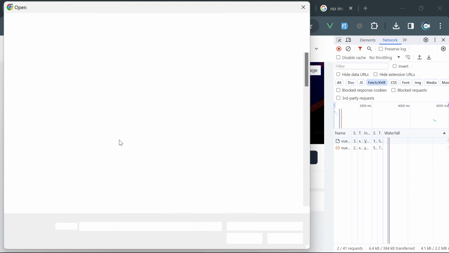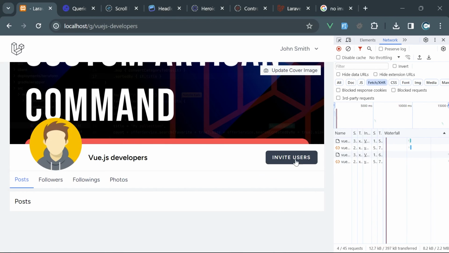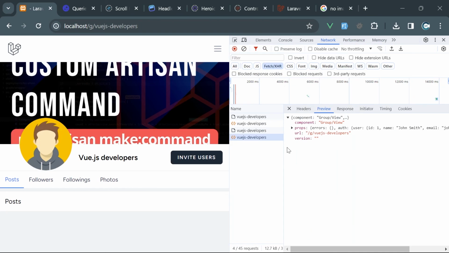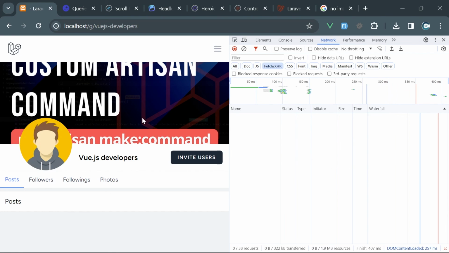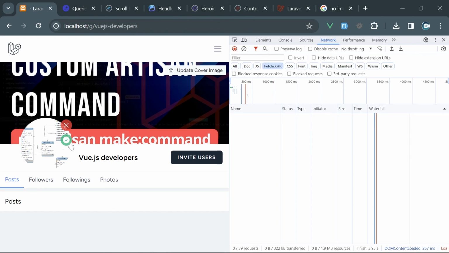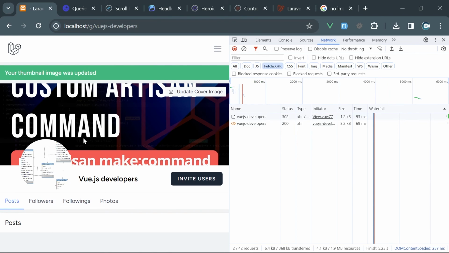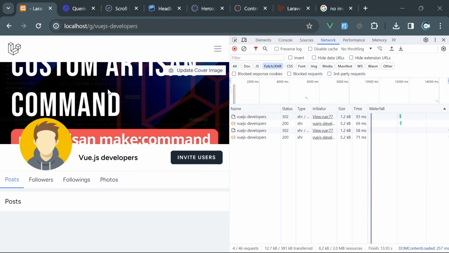If I update this avatar, for avatar I don't see this same message. Why? Okay, I see this working, but if I change the same image again, then it doesn't work.